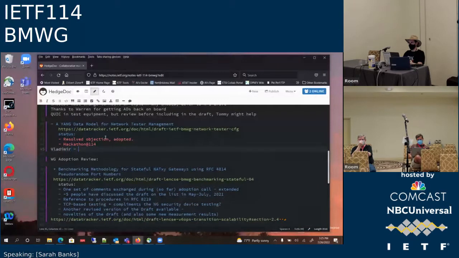If any of you are interested in the room and haven't taken a look at this draft, it's a really approachable draft. If it's your first time to BMWG and you have any Yang experience, it's a really great draft to take a look at. As Al mentioned, as you bring drafts into the group, part of how you get other reviews is by doing the same for other folks. So this is a really good one to start with if you haven't read it yet, or if you have any interest at all in the Yang model he's laid out there.